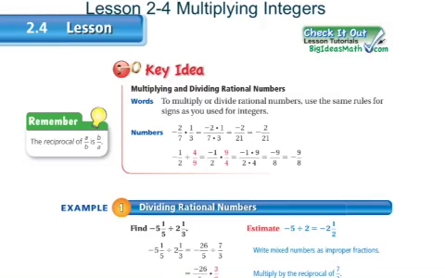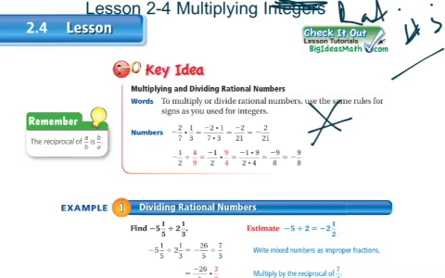Okay, today's lesson is lesson 2-4, multiplying integers. This lesson is actually multiplying and dividing together, but I am separating it into one part multiplying and the next part dividing. So concentrate first on multiplying integers. I put integers here, and it's really not integers, it is rational numbers. I goofed that up. When multiplying rational numbers, you're going to follow the rules of integers like you did before.